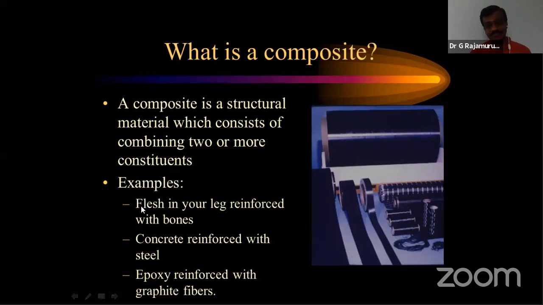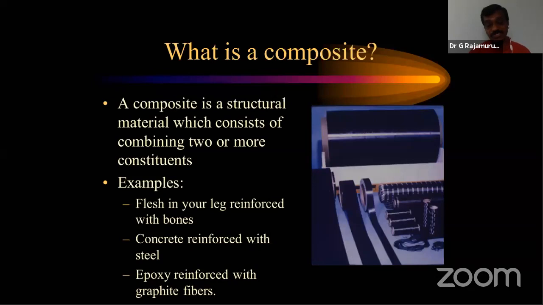For example, reinforcement of the leg with bone. In your body, if you want to strengthen a bone, or use a bolt to connect broken bones, they still use titanium composite material because it has excellent strength, and that material should not react with the chemicals available in your body.